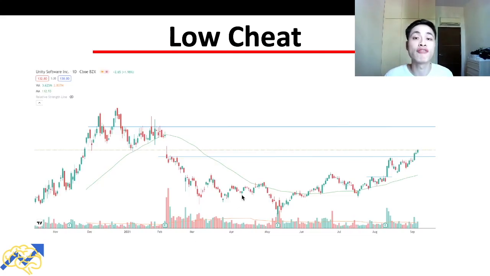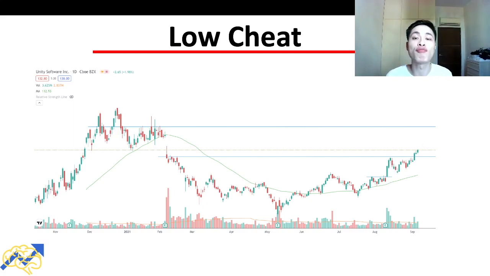This is a price chart for Unity Software, which I traded just recently. Over here you can see that Unity Software was forming a large base. If you notice over here, this is at the lower third of the base. At this lower third of the base, you can see that prices were contracting. On top of that, you see that volume was also contracting at this area over here. And this makes it a low cheat setup. So where would we want to enter our stock? We want to enter our stock when prices break above this upper range over here, so on this candlestick. You can see that after you enter your position at this area, prices rose up very quickly.